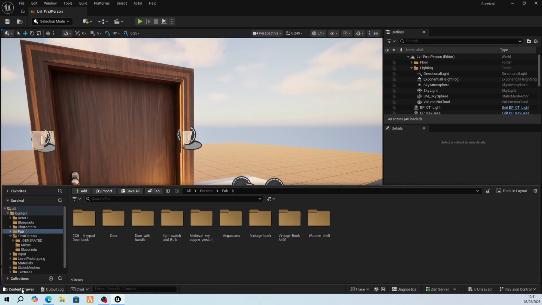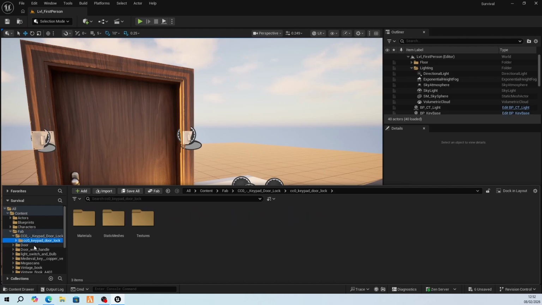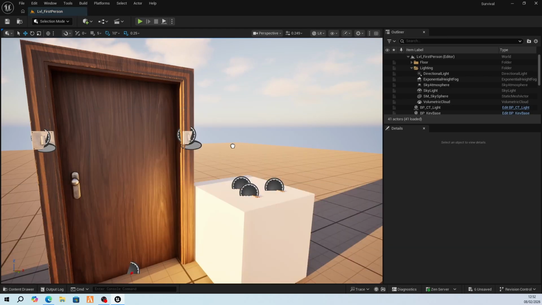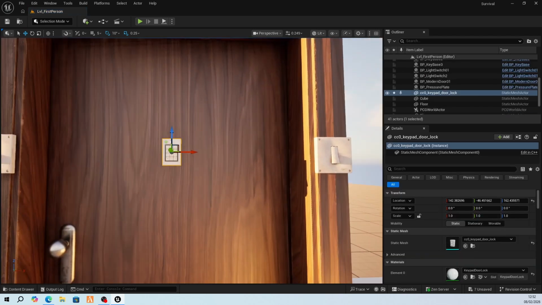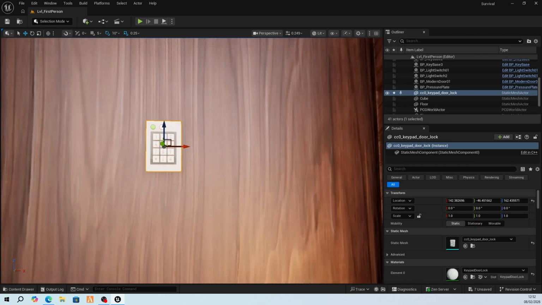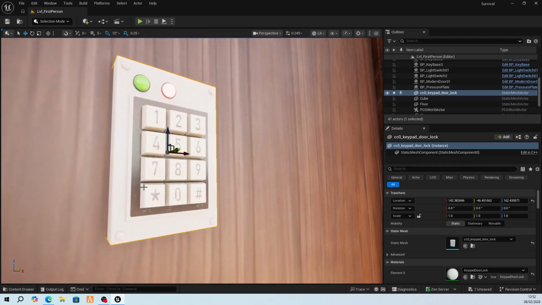Right, let's have a look at our object. As you know, some of these can be a little bit suspect when just using them directly. So we've got a material, static meshes and textures. So everything seems to be there. Okay, static meshes, that's what we want. Let's bring this in and we'll put it right in the middle of our door here. Let's get a little bit closer. Yeah, that looks all right. That looks pretty cool. Okay, so let's just delete that out because I don't want that there.